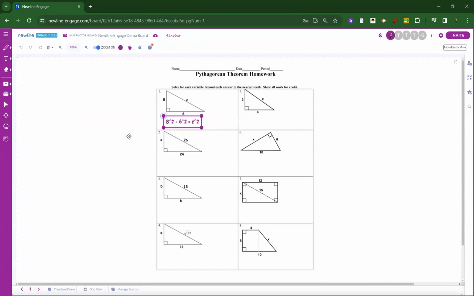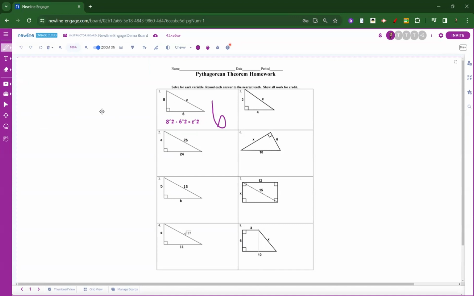And if I wanted to, move that around, again, the move and resize tool will allow me to manipulate that as well. If I did want to write, I will grab my drawing tools and I can write directly on these as well, just again, depending on the type of device that I'm using. So very, very easy for you to pull in content directly from your Google Drive right into your Engage Cloud boards.